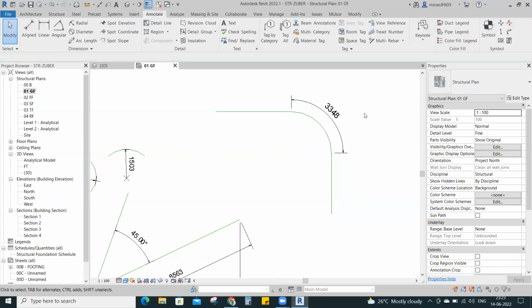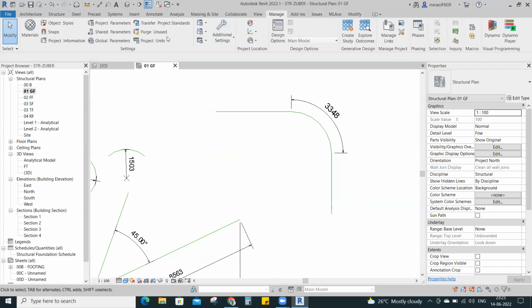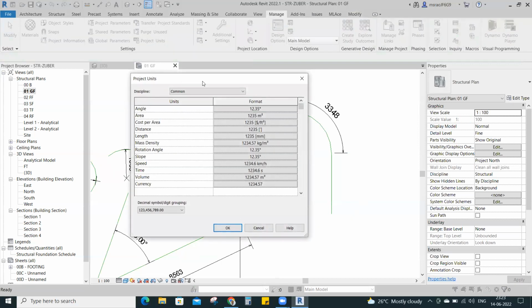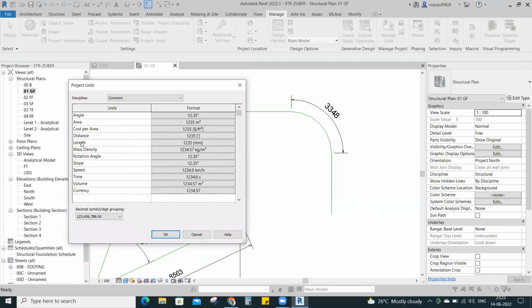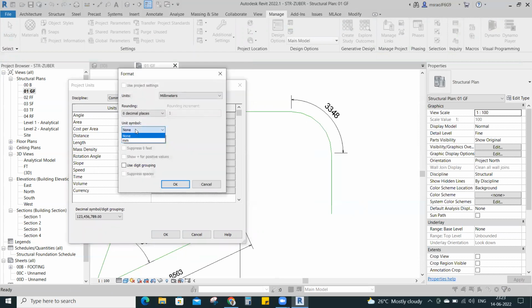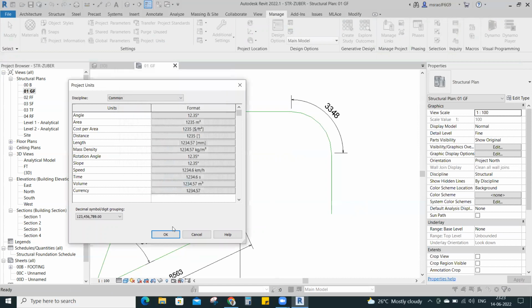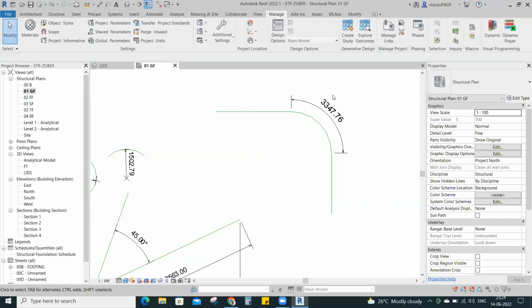If you want to see the exact value, go to Manage, Project Units. In the project units, under Length, use the decimals. Two decimals. Now you can see 3347.76.